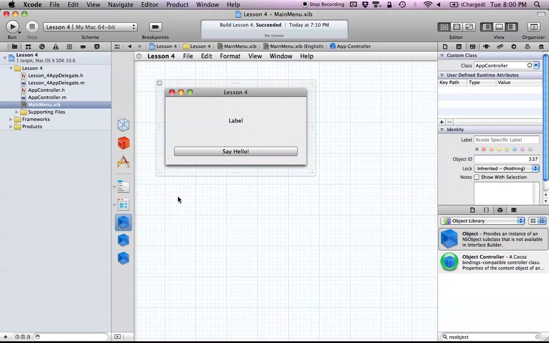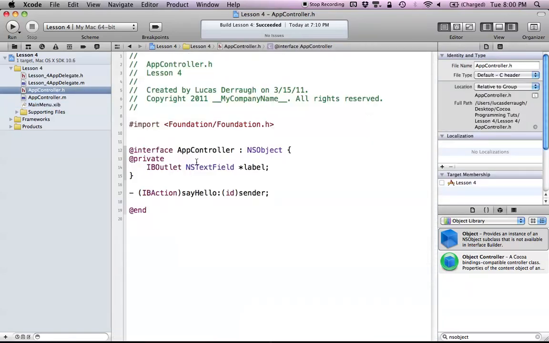However, of course, we have to actually implement what we want to happen, because we want something to happen when we press our say hello method. We declared the different methods and variables that we want to have, but we never said how say hello is going to work. So of course we have to do this in our implementation. This is our interface, and we want to define or implement how this method is going to work.